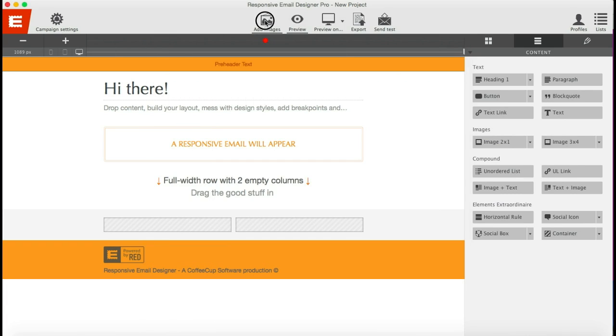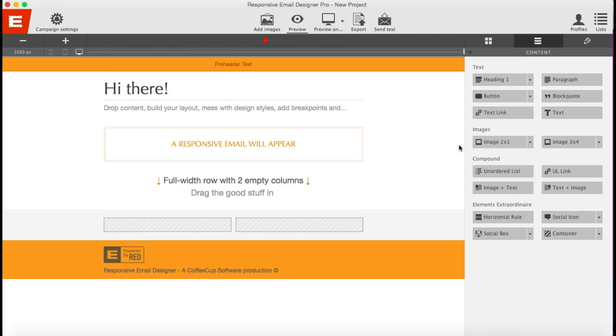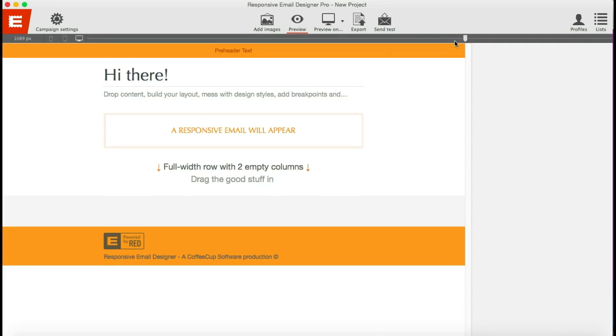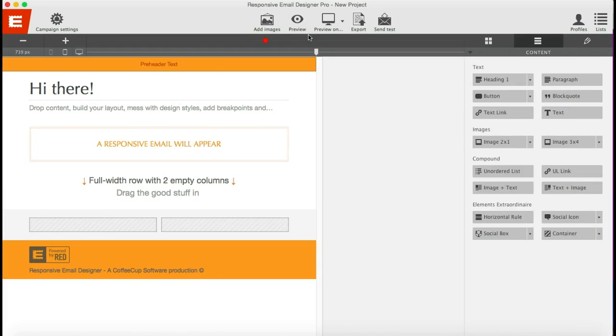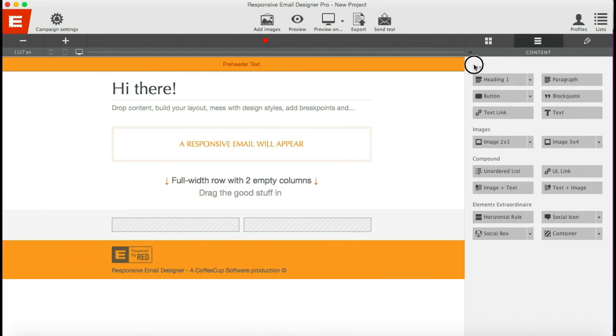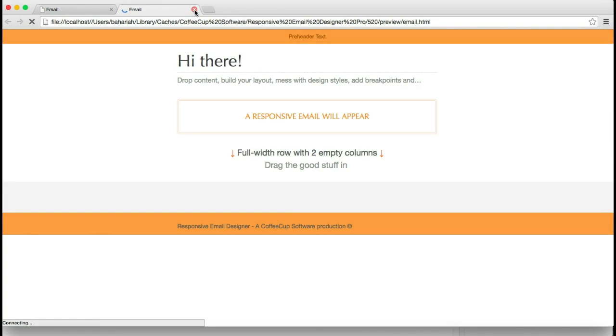And of course, we can add images. In the asset folder, we create a folder, we name it image, then we upload our images. Then we are done with the assets folder, and of course we can preview it locally with the built-in preview, which is cool. If you need to view it in your installed browser, you can do it from here.